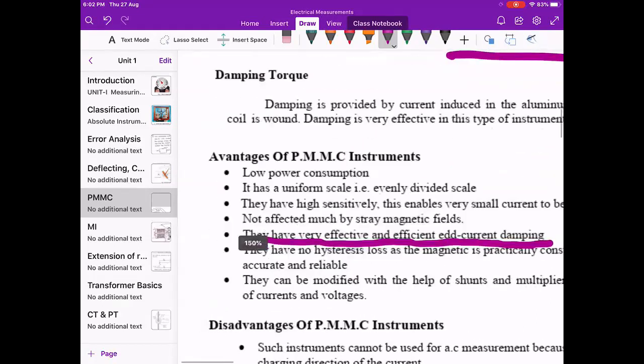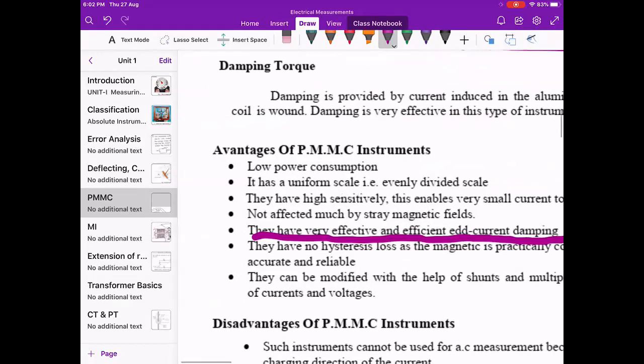Okay. Next, it is low power consumption. We will see what the advantages of it are. It is low power consumption. Why it is low power consumption here is that, remember, these are permanent magnets. Whenever there are permanent magnets, automatically low power. Electromagnet means you have to supply extra power. That can be gone here.